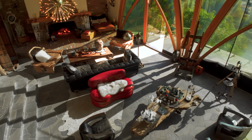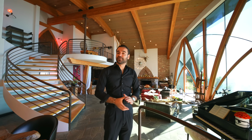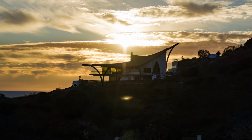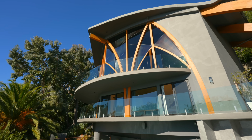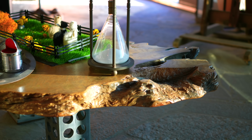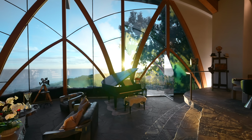It really is an experience being here, and the genius behind all of this work was Harry Gesner. In the world of architecture, he was the maverick of Malibu, a self-taught designer who made his way on his own terms, unafraid to be out of the ordinary. His homes are nothing short of visionary. Striking designs utilizing wood beams, angled facades, walls of glass, repurposed materials, and harmonizing all of these elements in a way no one else did.